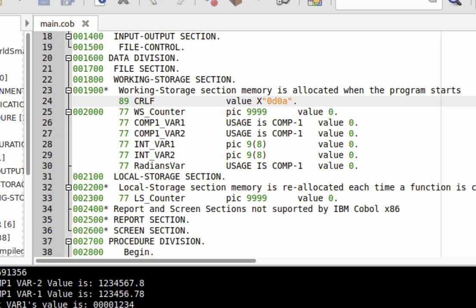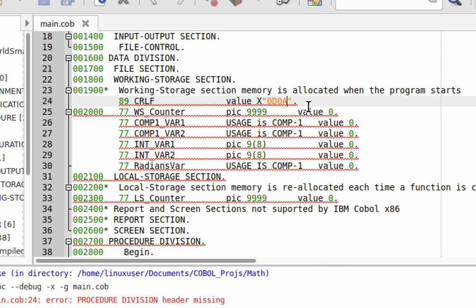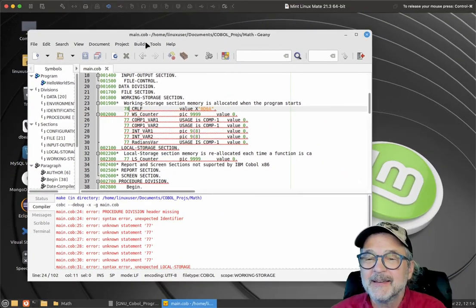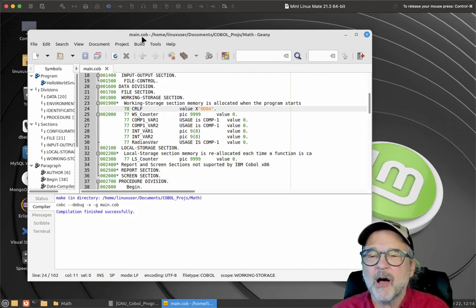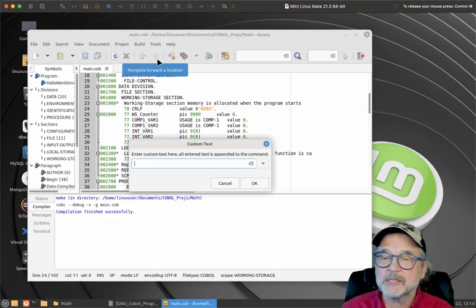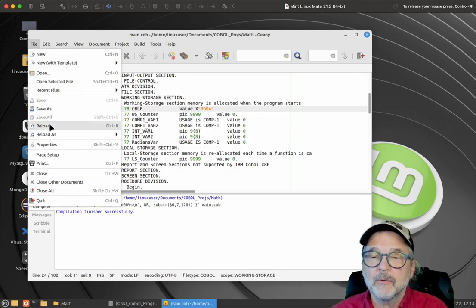Let's go ahead and save and build that. I might need to put the capital D and the capital A. Let's see if that works. Okay, what am I doing wrong here? Oh, 89. I meant 78. All right, there we go. So now my numbering is all off. I like to do that, so I'm going to say build custom renumber, and then file reload.